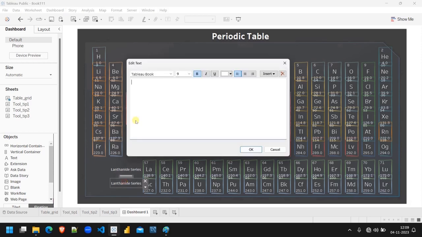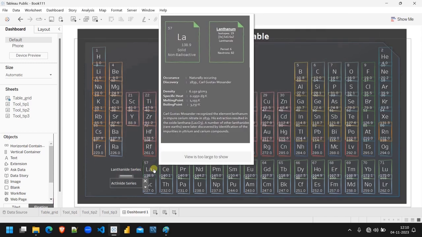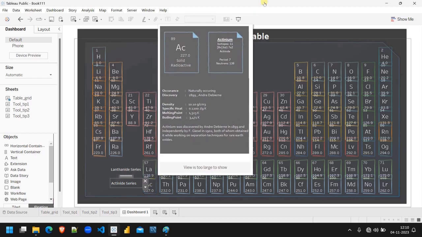And this one will be actinide. Lanthanide. Okay.